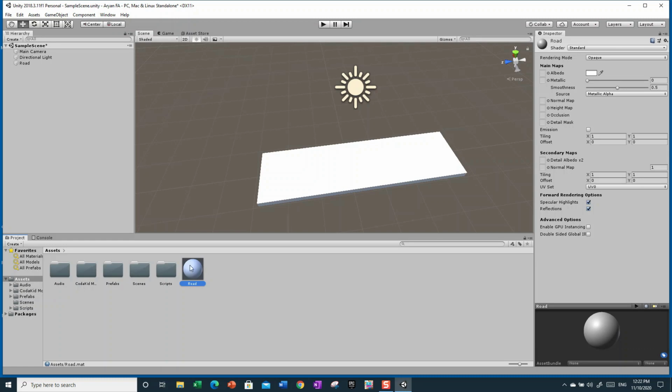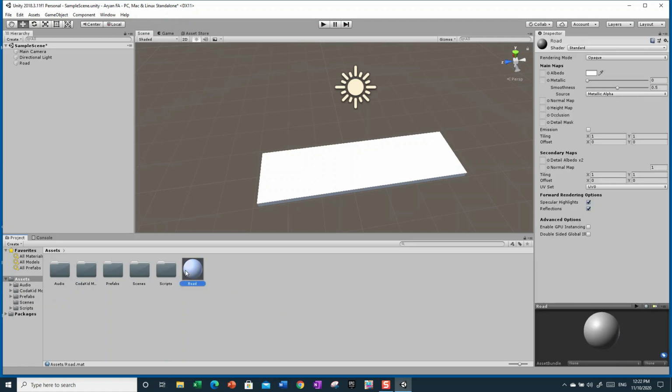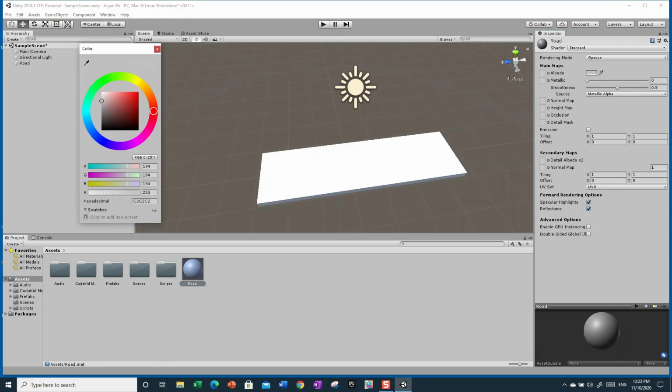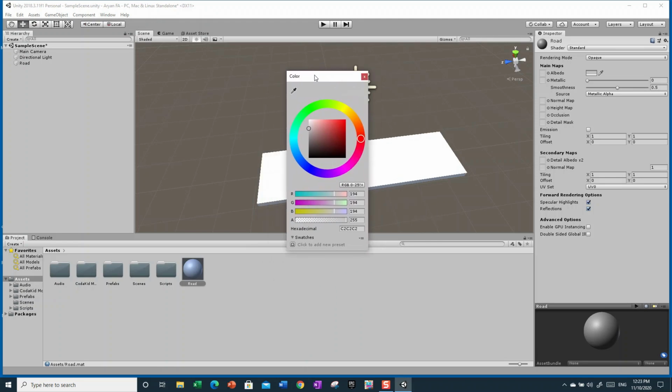You wouldn't see a road that's blue, would you? So we're gonna change the color. It's super easy to change the color. All you have to do is select the road, double click it, and there's this little color area right there. And this is gonna make your color. So we're gonna press on the little pen. Don't press on the pen. Press on the little color, this little box. Press on that, and it's gonna bring you a nice color wheel.